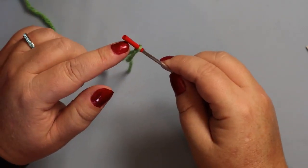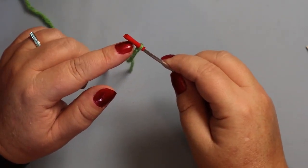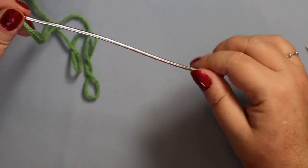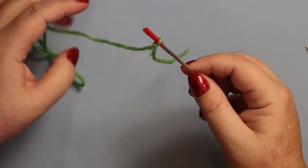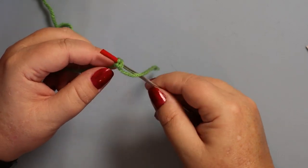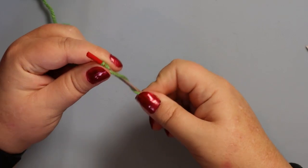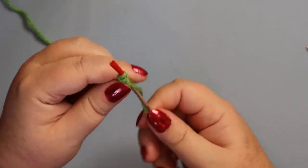You don't really need to worry about this part because it's going to be up inside the heart, and this part's going to be down inside the pot. So you don't really need to worry about this type of space. So you just wrap.